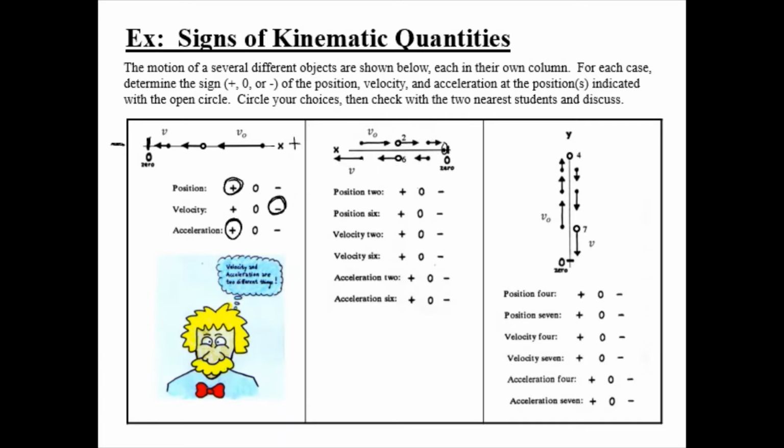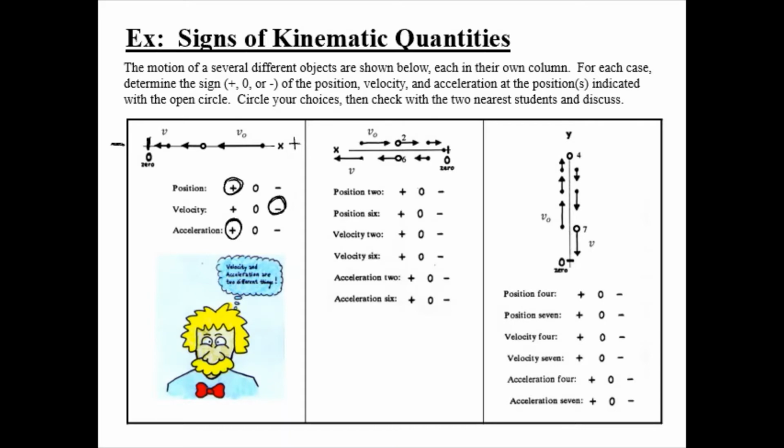And if we drew all those arrows on top of one another on the axis, it would be cluttered, and we would have difficulty seeing what's really happening. So anyway, in the second column here, for example, when they say position 6, they want you to indicate whether, when the object's here at position 6, it is at a position that's positive, negative, or 0. Okay, velocity 2, if they want you to rate the velocity 2, you look at the velocity at position 2. In this case, the velocity is to the right, and they want to know, is that a positive velocity, a negative velocity, or a 0 velocity.